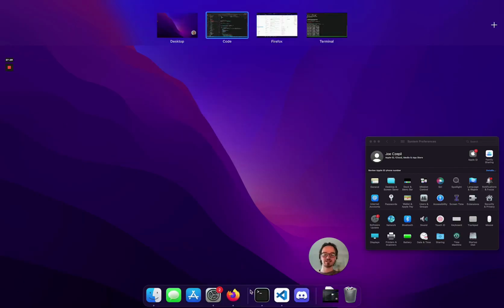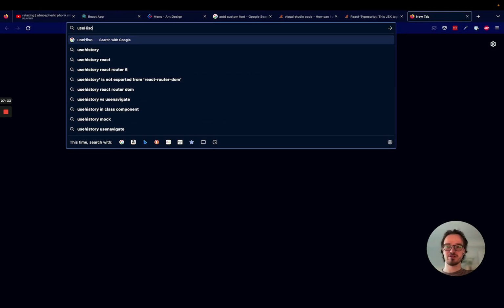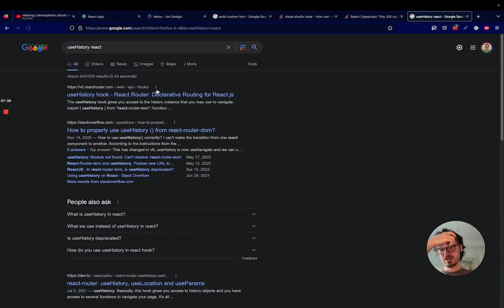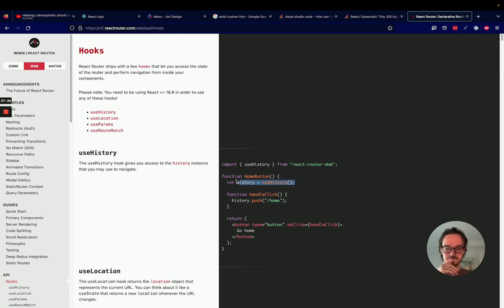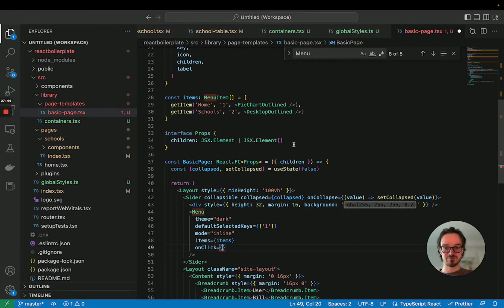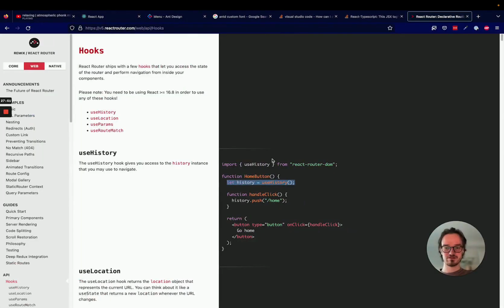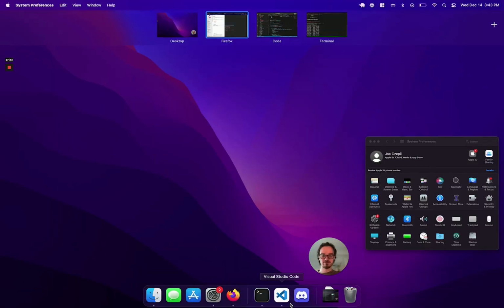To do navigation, I believe we need useHistory. I think it's useHistory with this version, but we'll quickly find out. So this is a hook provided by, what is it provided by? React Router DOM.